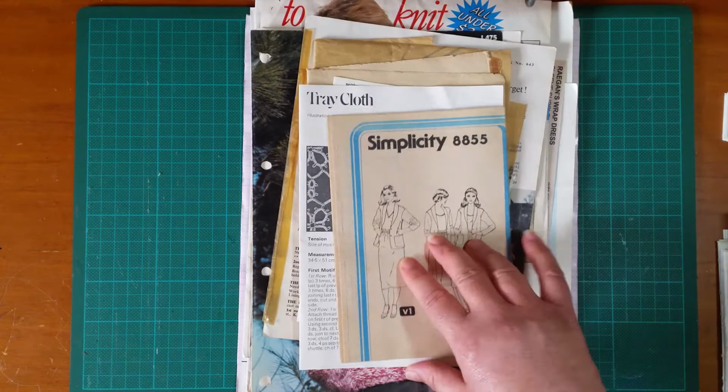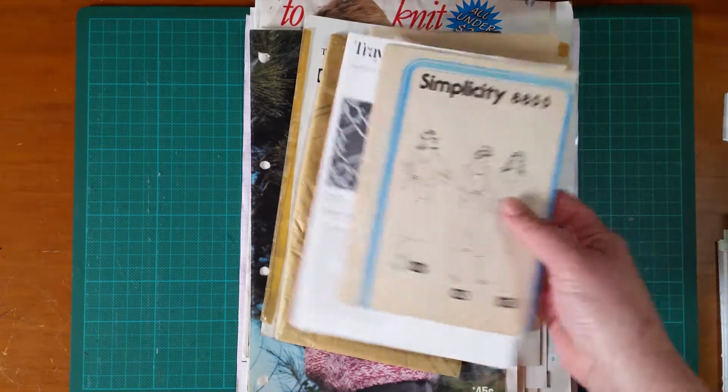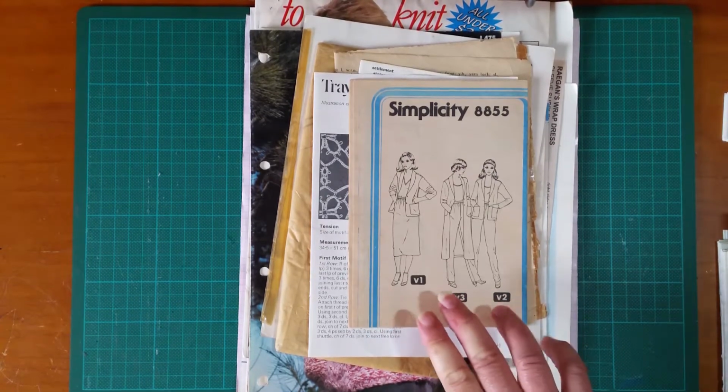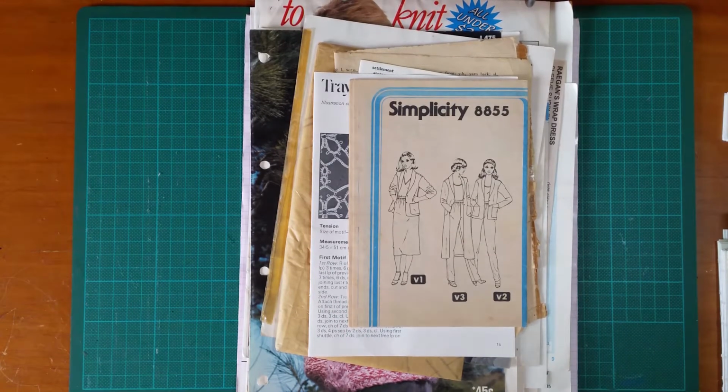What I had in mind was, I noticed when I joined a few Facebook groups recently that there's a lot of new people starting out in junk journaling, and they don't have a lot of stuff to get started. And I know it can be costly to go out and buy ephemera, especially vintage, which is what we all kind of seem to love. And so I just had in mind some really small, reasonably priced paper packs. So if you wanted to do a theme-based journal, something like sewing or ballerinas or fairies or whatever it may be, you could get started without having to go and buy a lot of stuff.